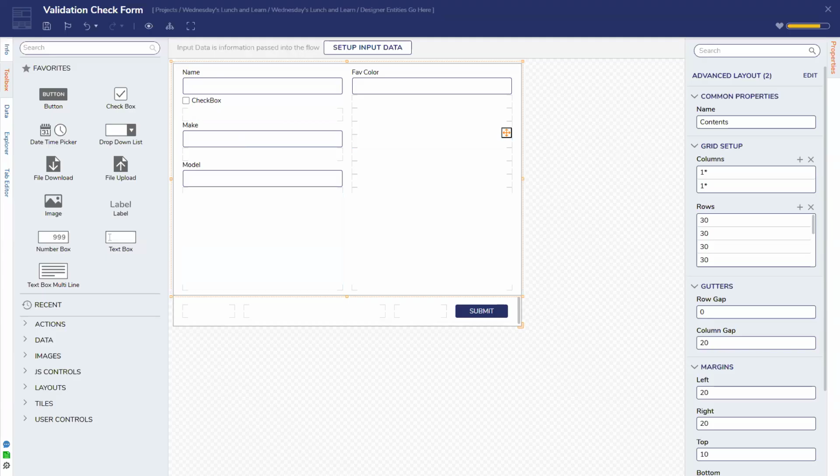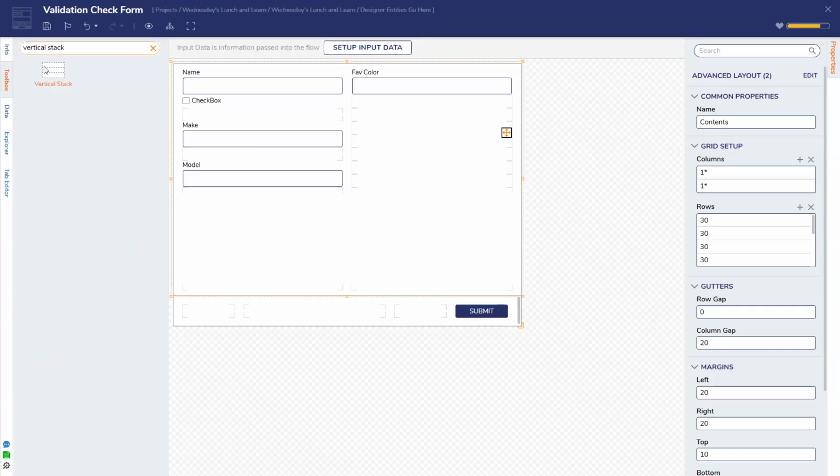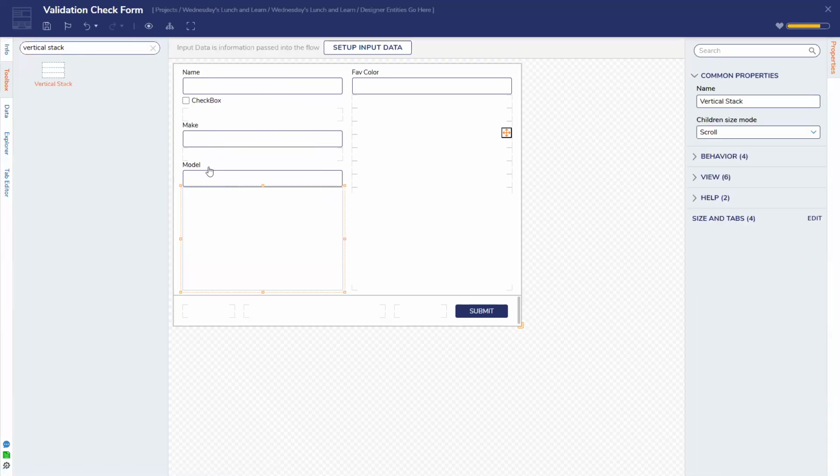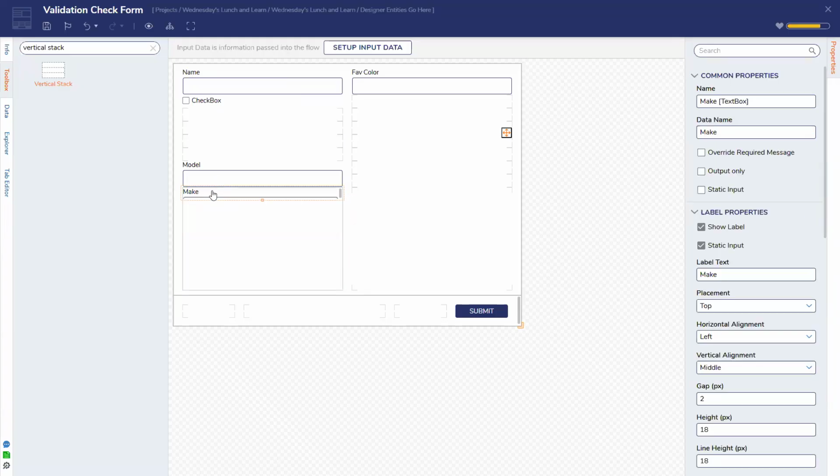Gotcha. Yep. So that might not be possible in our 822 that we're in here, but I was thinking, could you leverage a what's it called? Like a vertical stack. Yeah, vertical stack. So you basically put all of your inputs in there that are possible. You hide the two that show up or don't show up. Right. And then that might give you the same kind of behavior.